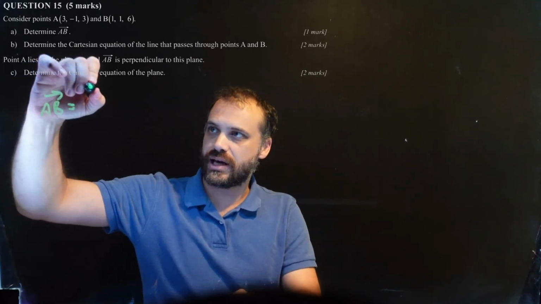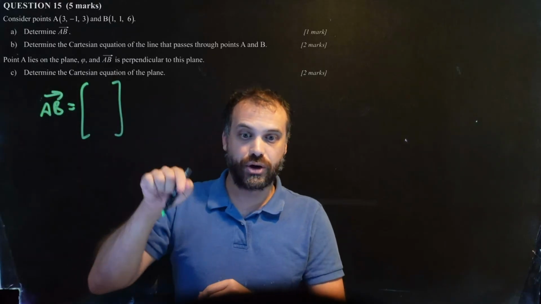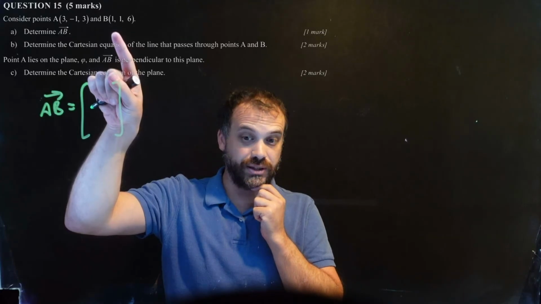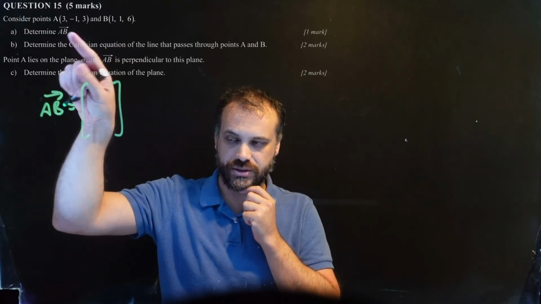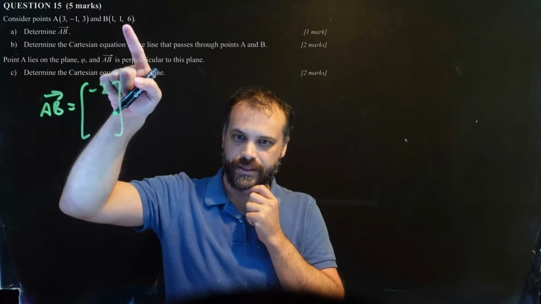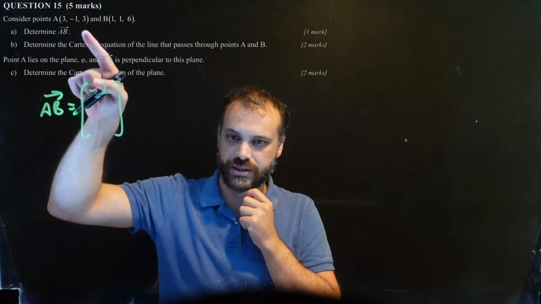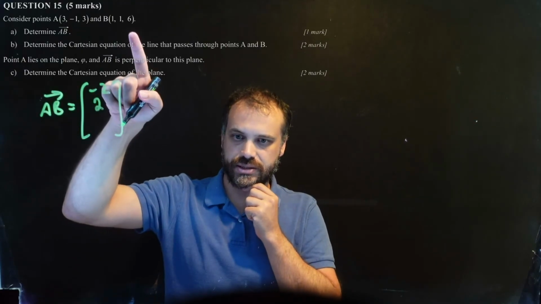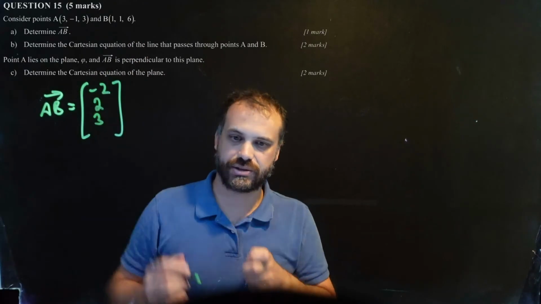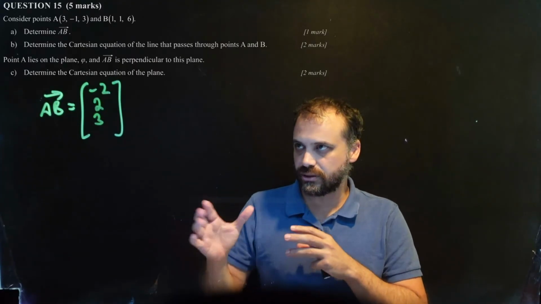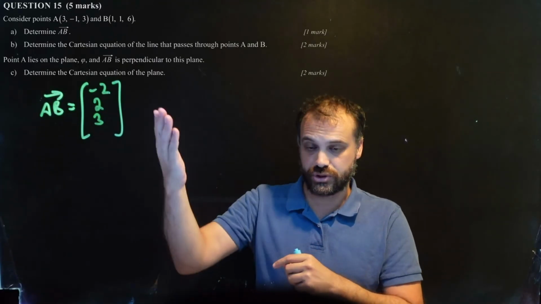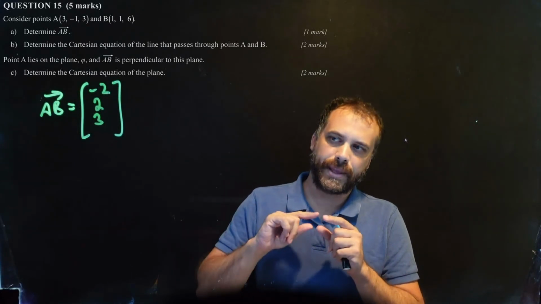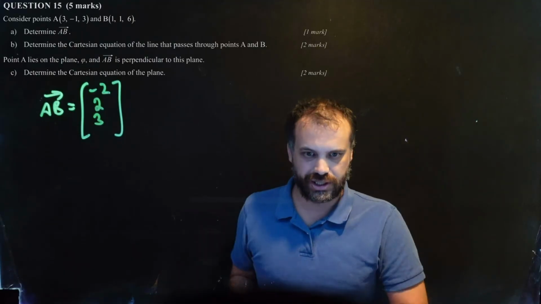All right, so what is AB? Well, you know that it's OB minus OA. So you really just need to do it here like we did in the last question. 1 minus 3 is minus 2. 1 minus minus 1, 1 plus 1, 2. And 6 minus 3 is 3. Okay, so I'm doing that like this to show you that if it's 1 mark, you can just do it like that. Now, of course, the flip side is the less working you show, it's potentially more likely that you're going to get your answer wrong.